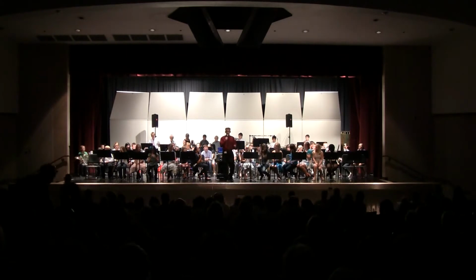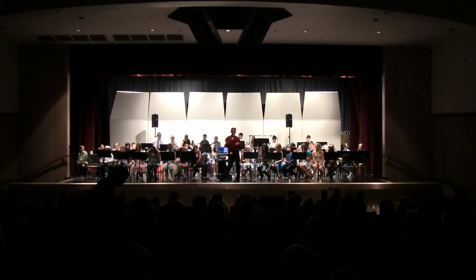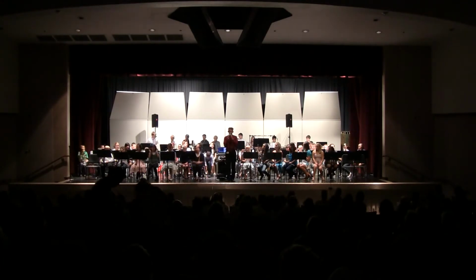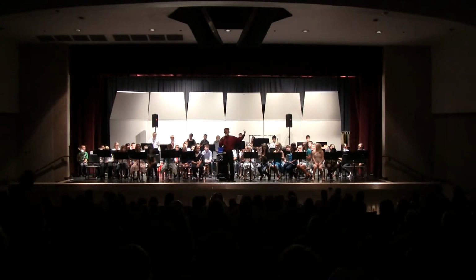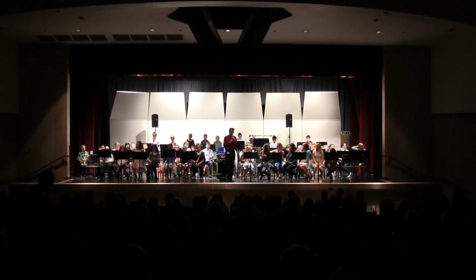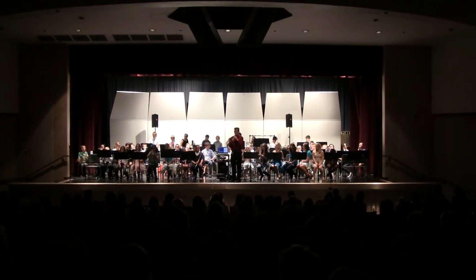Okay, now as you can tell, they all have their own unique sounds and different volumes. So what we're going to do now is a balance exercise. I'm going to move my hands. When my hands get closer, they're going to play softer. When my hands get wider apart, they're going to play louder. This is to develop a full ensemble sound, so that they all sound very good together, not just by themselves.